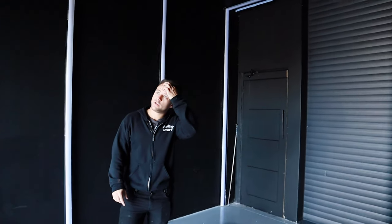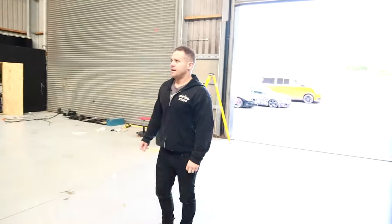This room, it's brilliant. It's the room we probably use most for the photos that we do of all the work. And you hire this out, don't you? Yeah. It's what we call Photo Lux, which is people can hire this to take photos of their car. With or without a photographer, we can provide a photographer or not. People just come here sometimes just to take photos with their phone. You don't necessarily need a photographer.